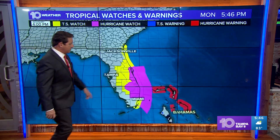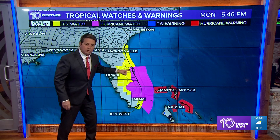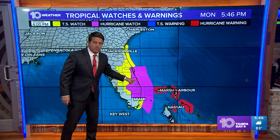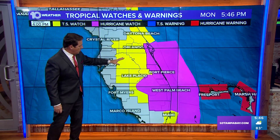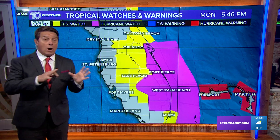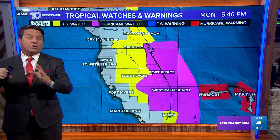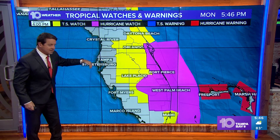Watches and warnings — we have those hurricane warnings for the northern Bahamas. We also have the hurricane watches in purple here — that's for the southeast coast of Florida. We actually have in our neck of the woods: Sumter, Polk, Hardee, DeSoto, Highlands County — tropical storm watches. What that means is a watch means tropical storm force winds are possible within 48 hours. That watch should get extended back out to the coast, probably about 10 o'clock tonight.